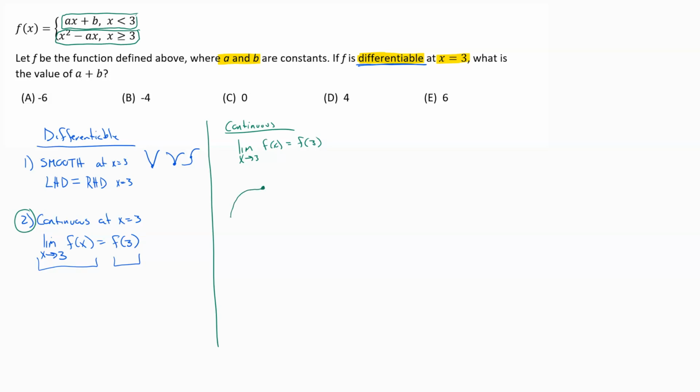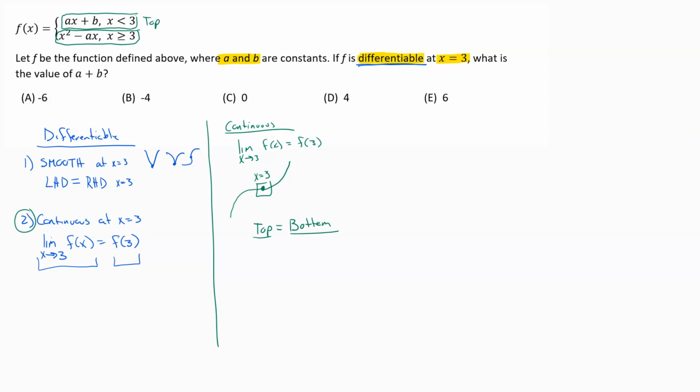A piecewise function could have a jump in it because it's two pieces of two different graphs. And what we need to make sure is happening on ours is that the left-hand equation and the right-hand equation are coming together at the same place at x equals 3. To do this, you're just going to set those two equations equal to each other, because if they're equal to each other at that point, that means they ran into each other at that point. So you want to take your top equation and set it equal to the bottom equation.